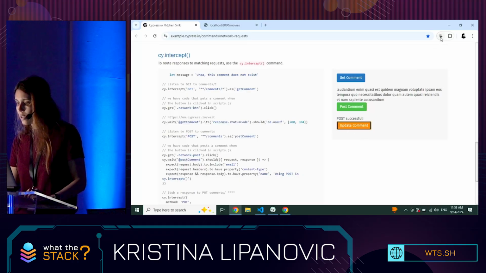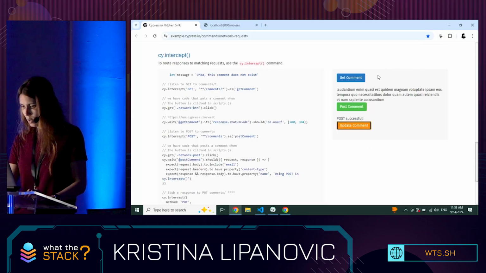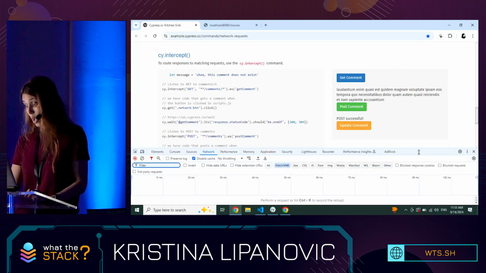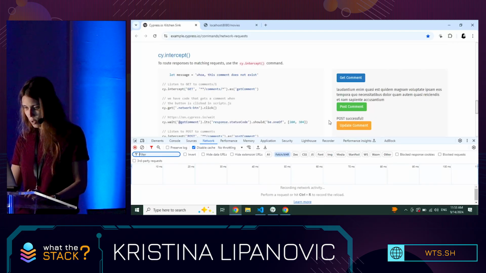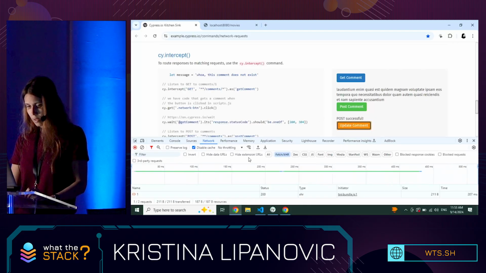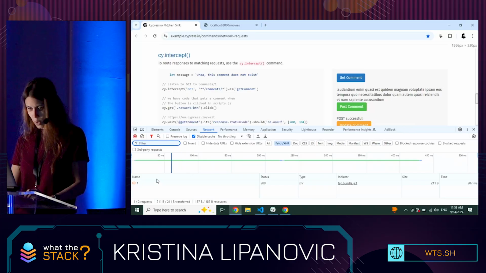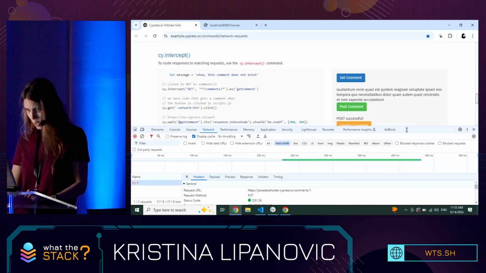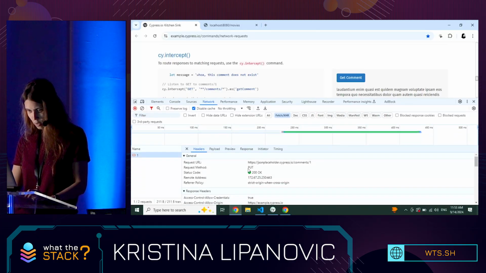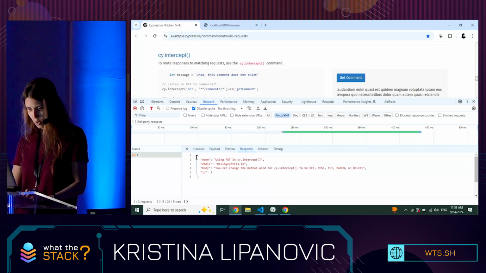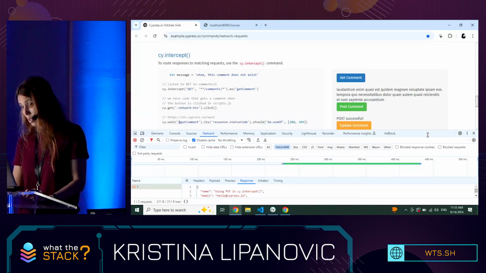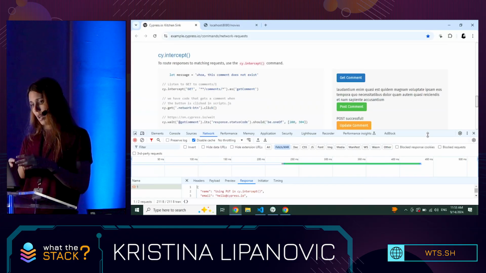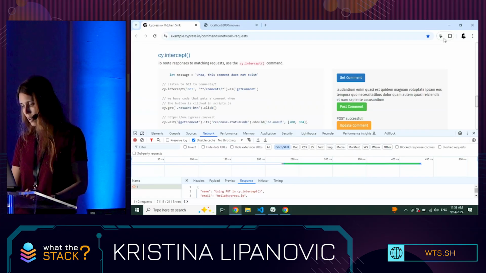So I have Tweak installed here, but let me just show you how we would go about this. Maybe there's another way, of course. We would click the button, we would inspect the network request, so we can see that this request has happened. We can see that it's actually a PUT request. We can see the request URL, and of course we can see the payload, we can see the response. But you would have to have some knowledge. I found out in the Cypress code how the message would be structured in the case of an error.